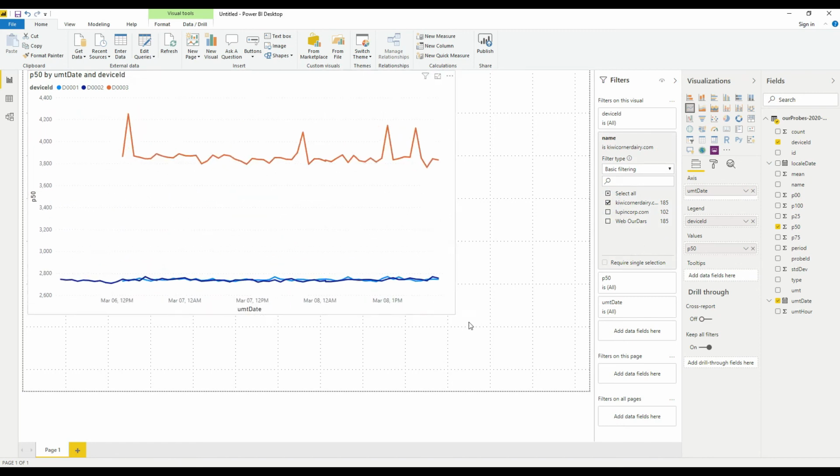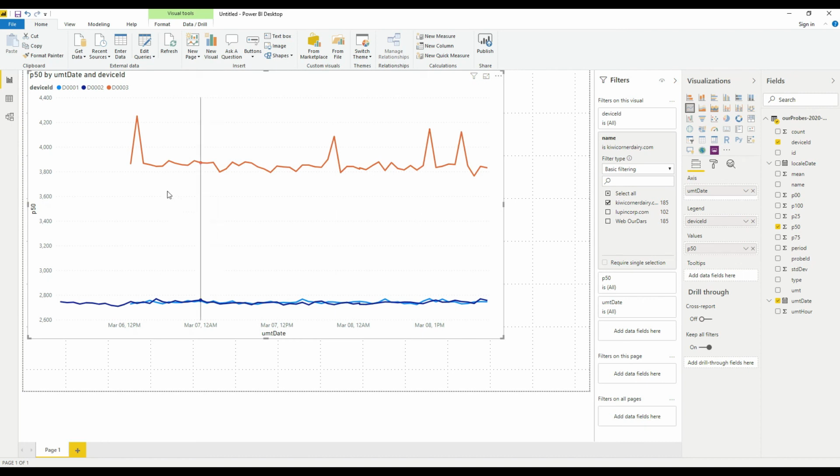Let's make this a bit larger. You can see already here we're getting three lines shown, one for each device. So device 1 and 2 is down here, and I'm getting about 2,800 milliseconds time to first byte times for the 50th percentile.